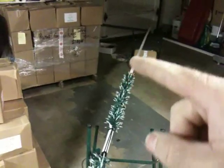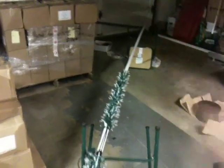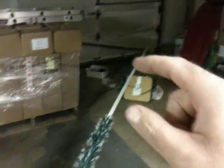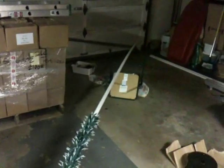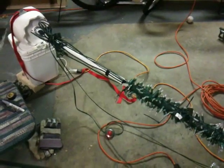We still have the other half of this to go, so sections 6, 7, 8, and 9. And if you can see down there, we also have another chair that's supporting the other end, and we will have to have another section down there like we do on this one that we have to hand wrap, because the pipe needs to rest on a chair so it can rotate and not screw up the lights. Okay, there you have it.